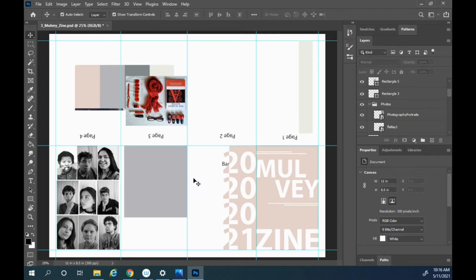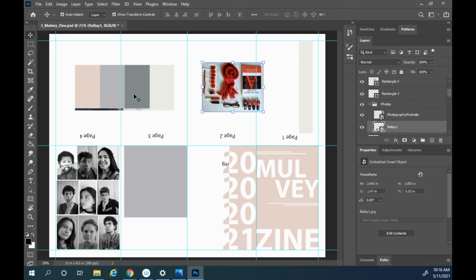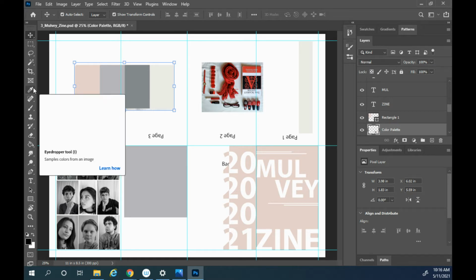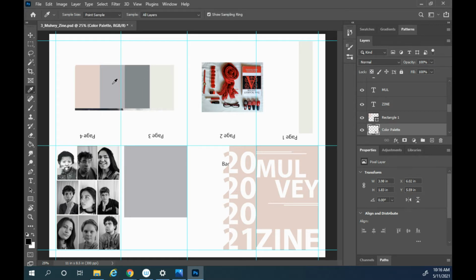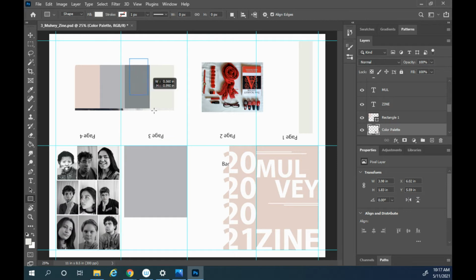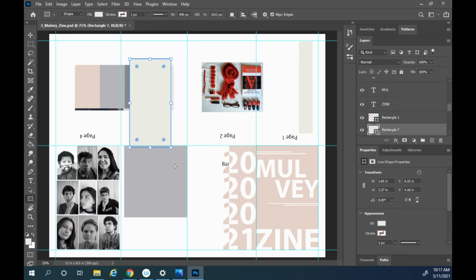going to go through. So first off, I copied and pasted my color palette from my zine planning, and that's really helpful because all you have to do is grab your little eyedropper. I can color pick a color from my color palette, and it grabs that color if you see down below. So then when I grab the square, I can draw a square. And it's that color because I color picked it, right?